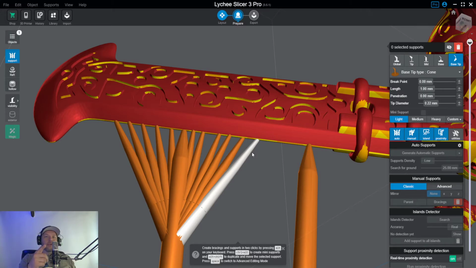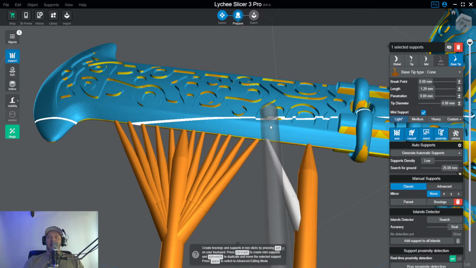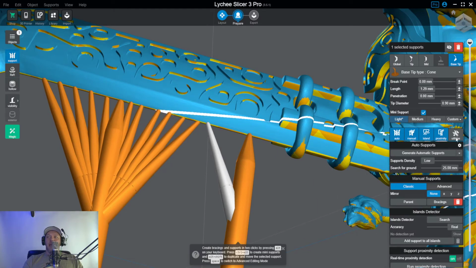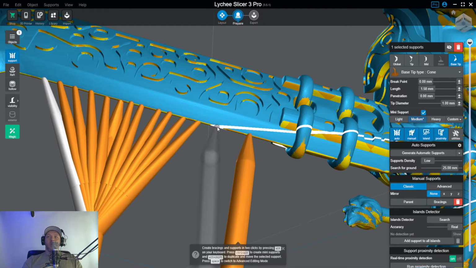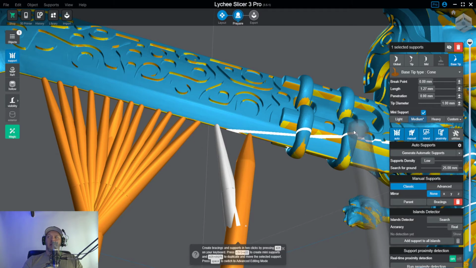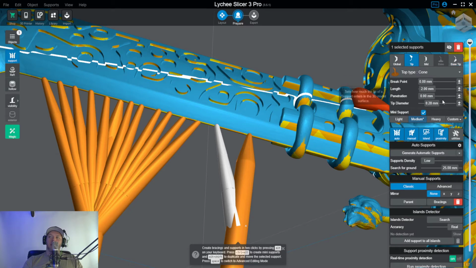Go to the tip tab, which will only edit the top of the tip. Hey, that's a tip that I didn't know. So let's go ahead and give that a try. We're going to create our base tip, or our twig, and we're going to turn it medium. And we notice that we lost our base there. So what Gazzy mentioned is that instead of doing it that way, we could still create our tip. But let's say we don't want that medium. We want to go to light. We can go to this tip tab and change the tip tab instead.